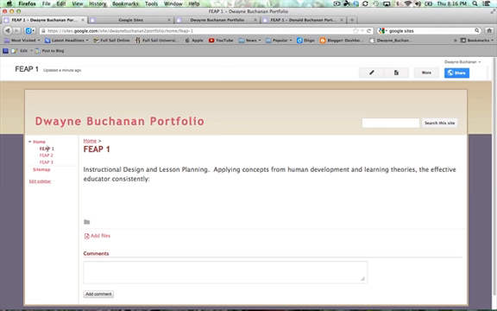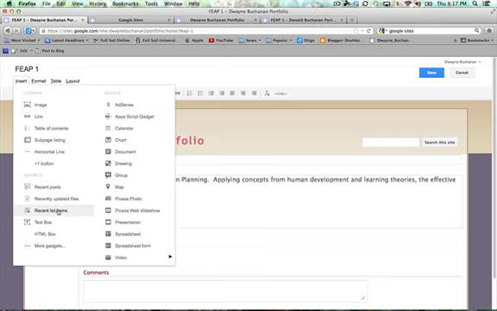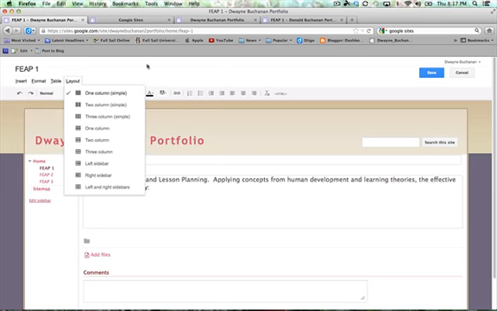When you finish something in that FEEP, you want to mark it with a letter and description and then bring your file in. And to bring your file in, all you have to do is go to Edit Page, Insert, and these are all the different types of files that you can bring in. These are regular files, these are Google files, a document, so whatever you need to bring into your site, it makes it very user-friendly and easy to do.